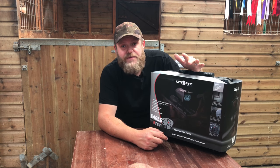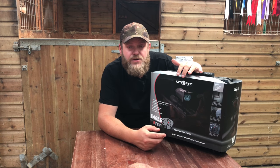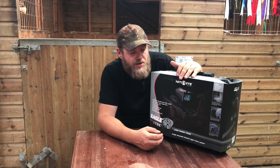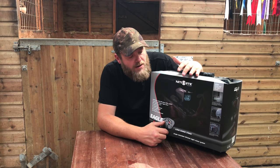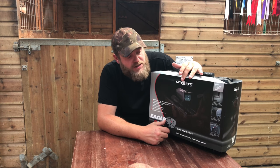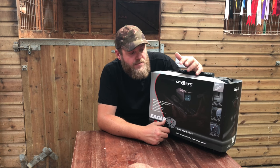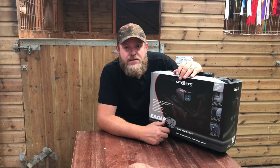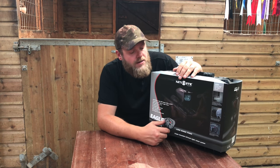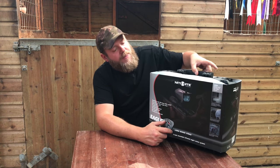I don't use the full potential of this unit because I don't do a lot of long range shooting at night — 150 yards tops with a rimfire. But this goes out to about 550 yards; they've given that as a quota to safely ID quarry or spot it. I've used it on my sub-12 air rifle, my 22LR and my 17HMR.